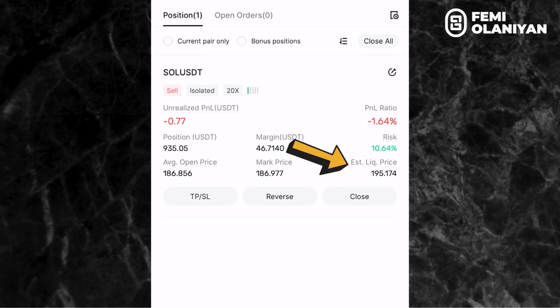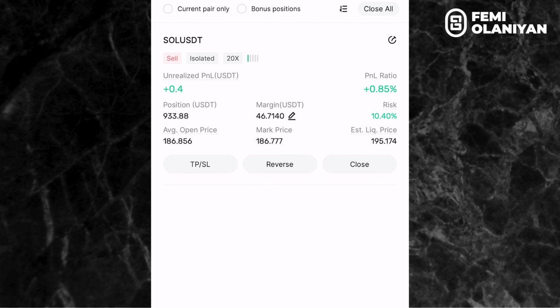But if you're using cross margin mode, this means that if it enters the liquidation price, you are losing all your money. That's just the difference between isolated and cross margin. So for this isolated margin mode, in case it goes to liquidation price, I'll be losing all my $50. But if I don't want that, then I need to set stop loss. I hope you understand. Now, one more thing I want to teach you is the reverse option.